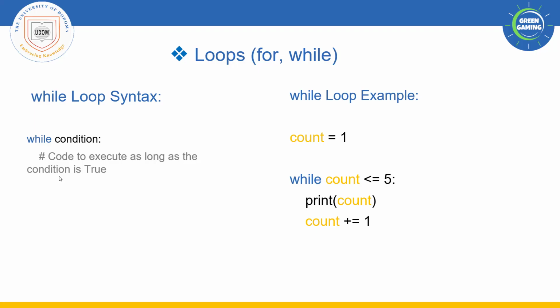So now my count is 2. Count is not 1 anymore. It goes to the memory location where we store this count, and now it is 2. So we check whether 2 is less than or equal to 5. It is true. Then it prints count, which is 2. It goes until 5. We check 5 is less than or equal to 5. It is true. 5 is not less than 5, but it is equal to 5, so it also prints 5. But when it goes up to 6, it checks 6 is less than or equal to 5, which is false. Then our loop ends here. So this prints 1 to 5.